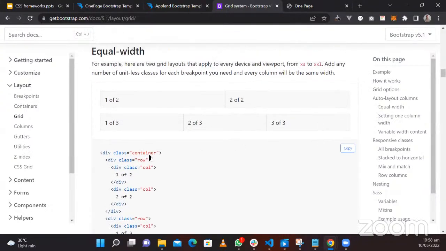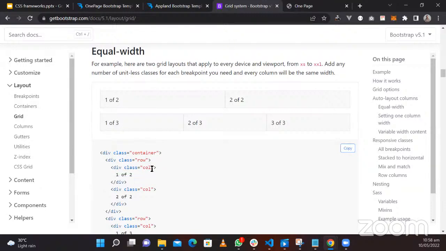By default, we have a container, we have a row. A row is the same row that we've been talking about, where you need to do your display flex. So a row has a class of display flex. Inside it, you now have these items. For this first one, we have 1 of 2.